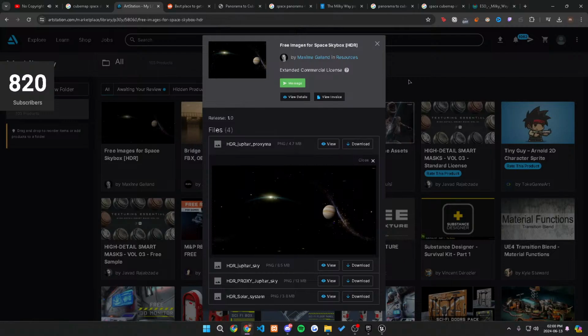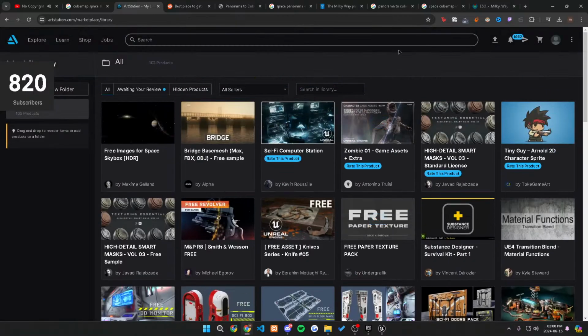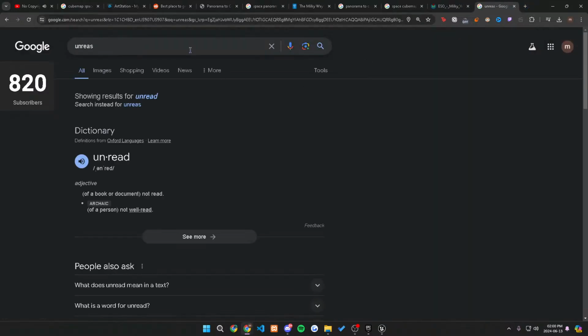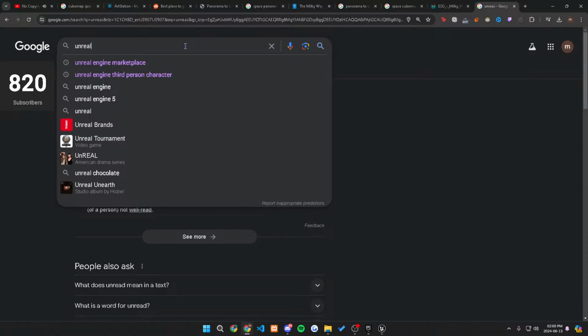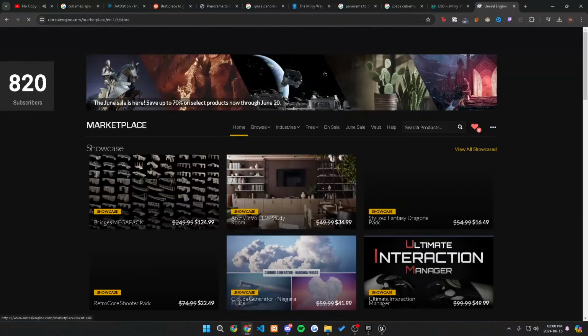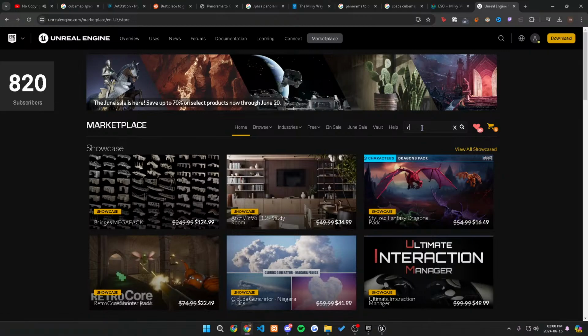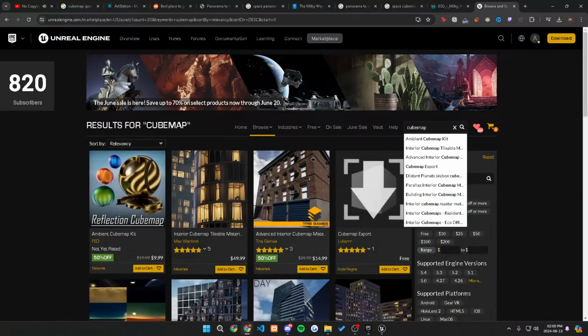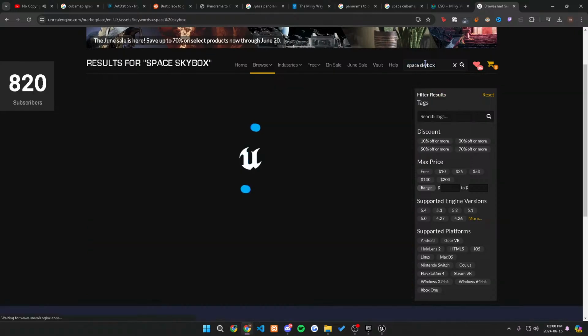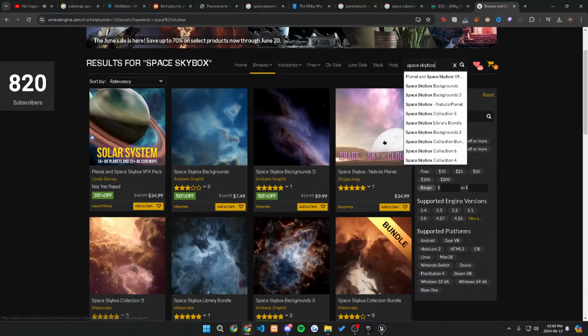Can we get something from Marketplace? What do you mean? Can you get a cube map from Marketplace? You can get a cube map from the Marketplace if that's what you're asking. I'm sure they have cube maps. Like if you look up like space skybox or something. Yeah, there's a bunch here.